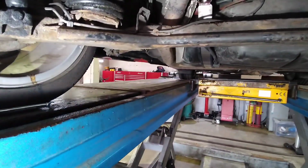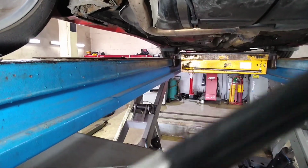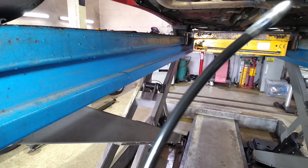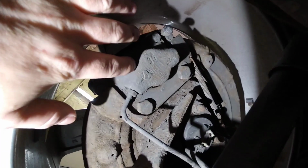Right, what I'm doing under here is, first thing I'm checking is the flexible brake lines. I've had these made up at a place in Leyland. They did them while I waited. So from the car, we have the line here, which runs to this bracket here, and then you have the hard line, runs all the way down here, up into the back of the original caliper.